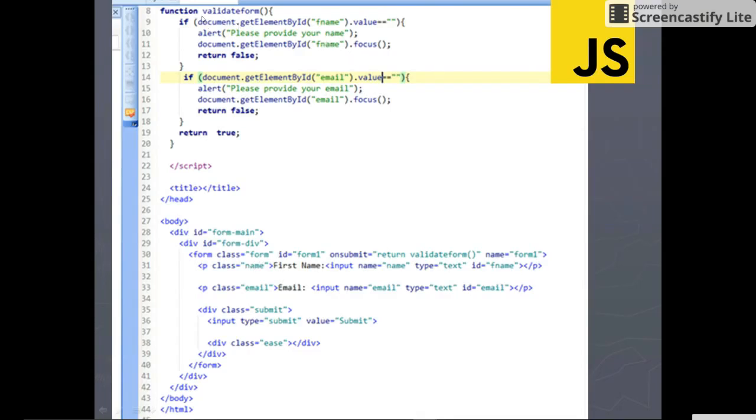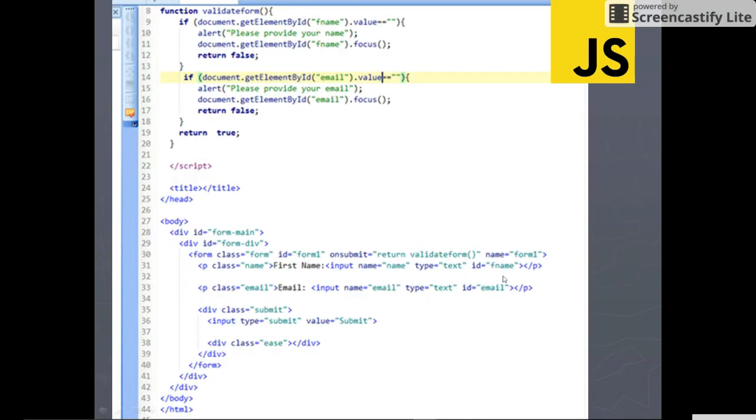Here, as you can see in JavaScript, there is a method named validate form. It performs an if condition: if document dot get element by id, which is a predefined method, gets the element by the id fname.